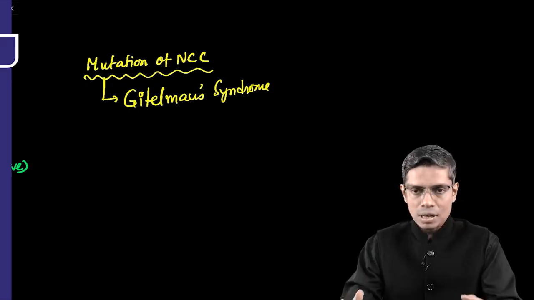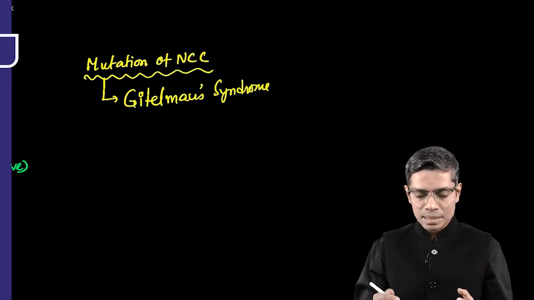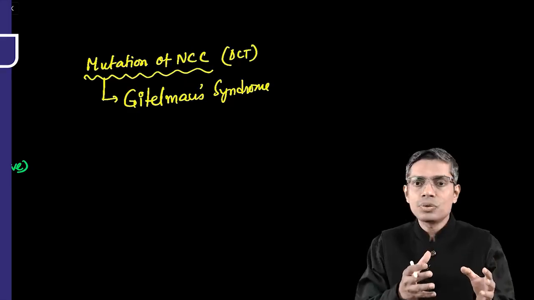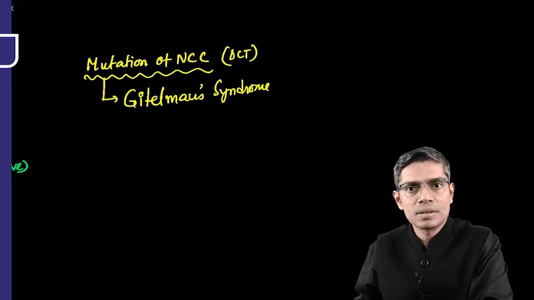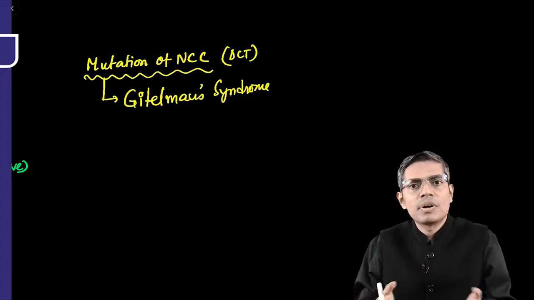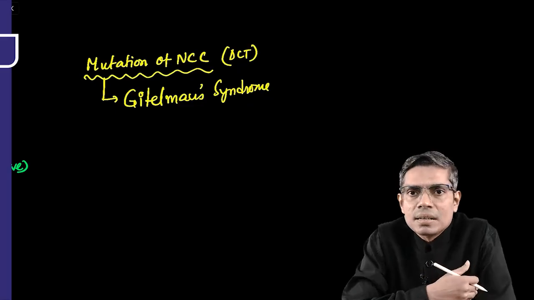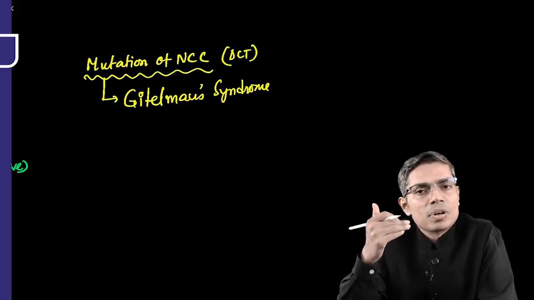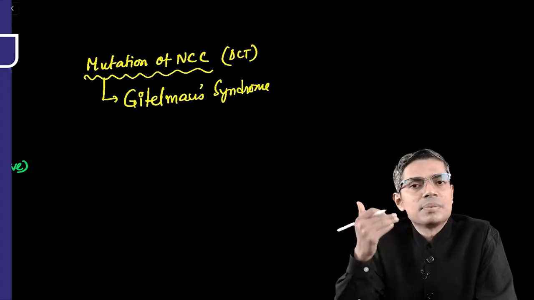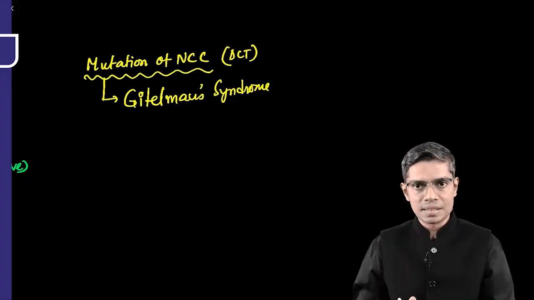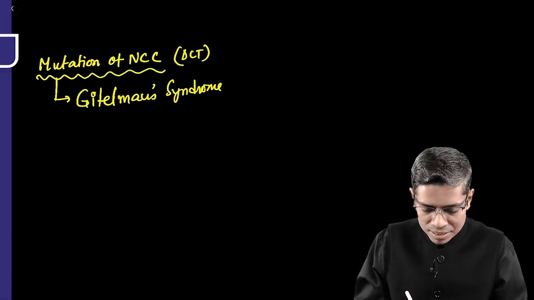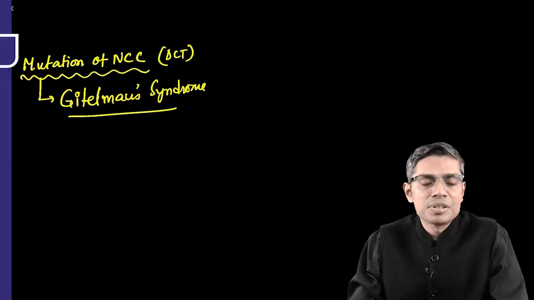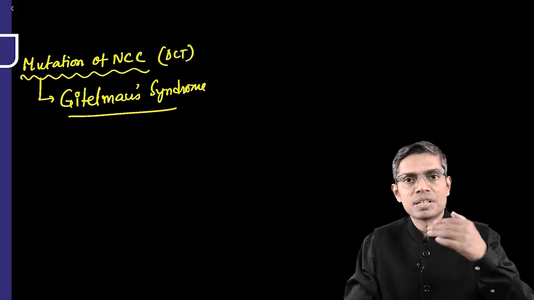Not only that, this high amount of salt which is not absorbed at the level of the DCT or at the level of the TAL in Bartter syndrome will be delivered to the collecting duct. Obviously, if you don't reabsorb sodium from the TAL, what will happen? That sodium will be delivered to the collecting duct. More sodium at the collecting duct means potassium secretion will be increased there. The mechanism I will tell you in the next discussion. But for the time being, remember that Gitelman syndrome inhibits sodium reabsorption at the level of DCT because there is a mutation of the NCC. So potassium secretion will be more.